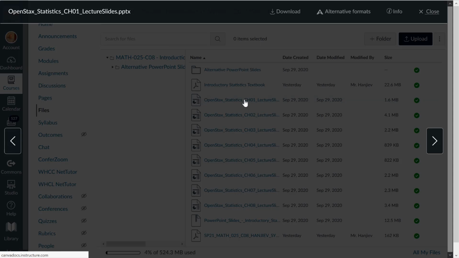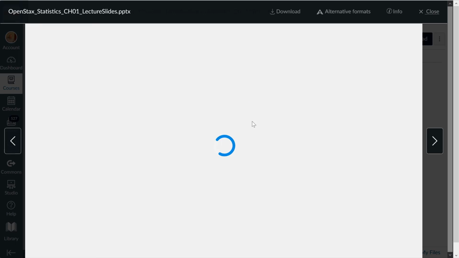If you want to download it and you click print from this little spot right here, it's only going to do a screenshot. That's what it's thinking about. So what you want to do is click on this little download button, download it to your computer, and once it's downloaded, bring it up and you can print them out just fine. These are the PowerPoints created by the authors for OpenStax's introductory statistics.